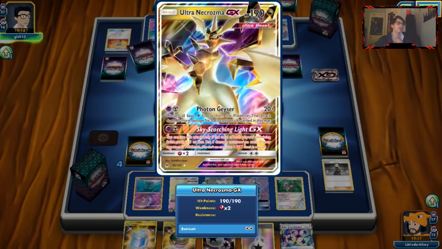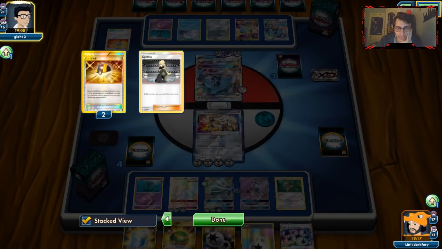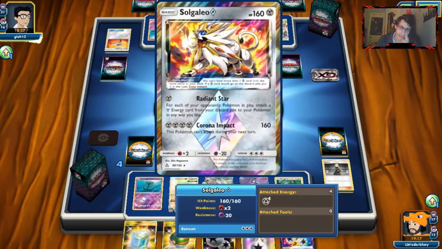Hit him for 160, 170. We can QE with Dhelmise, knockout Ultra Necrozma. I like the sound of that. I don't even know if we're going to be using the other Solgaleo, to be honest. Wish I had a Guzma, though. He's probably going to attack with Ultra Necrozma, which could knock me out. I don't know.